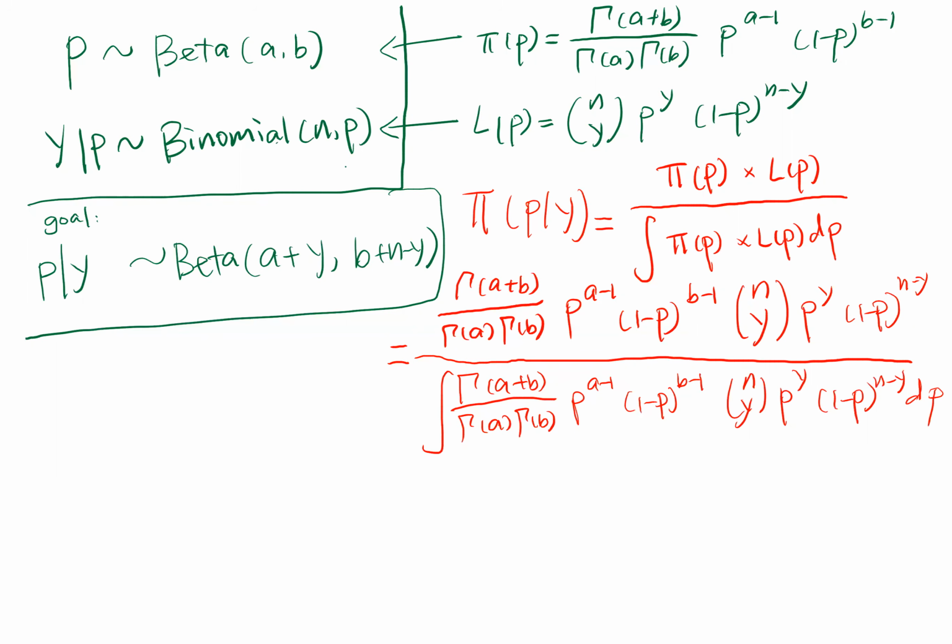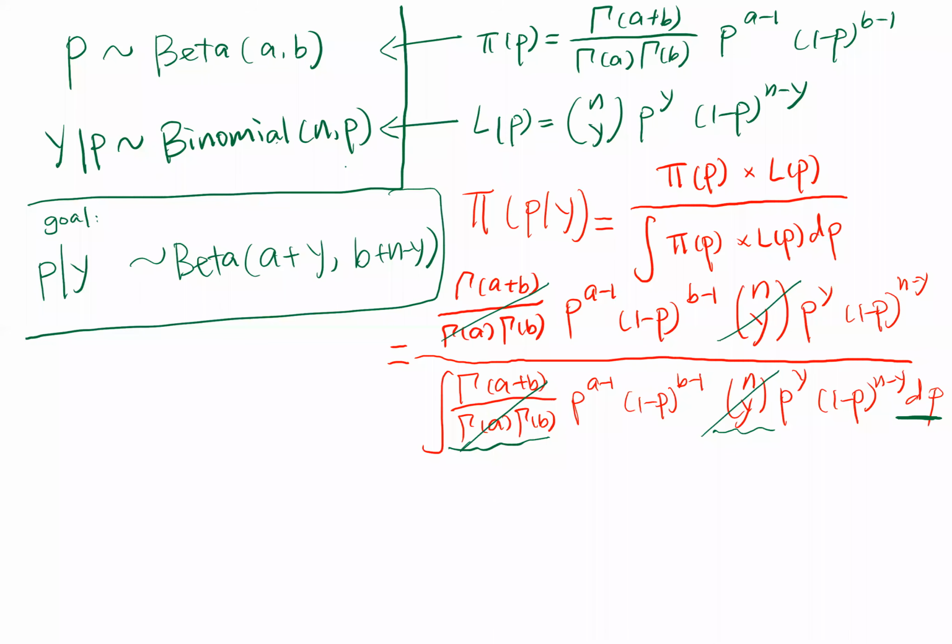So here, because the integration is integrating over p, this term and this term are constant, so they can at least come out from the integration sign. And once you do that, they get canceled out with the top terms. Because of the space, I don't want to keep writing further, but at least get the idea that because they are constants in terms of p, they're canceled out.